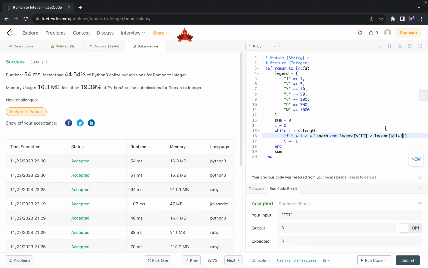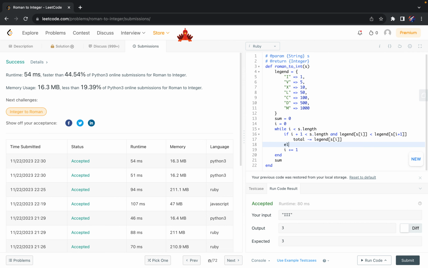Okay, if that is the case, we want to do total minus equals legend of s of I. Alrighty, else total plus equals legend of s of I, or our current value.